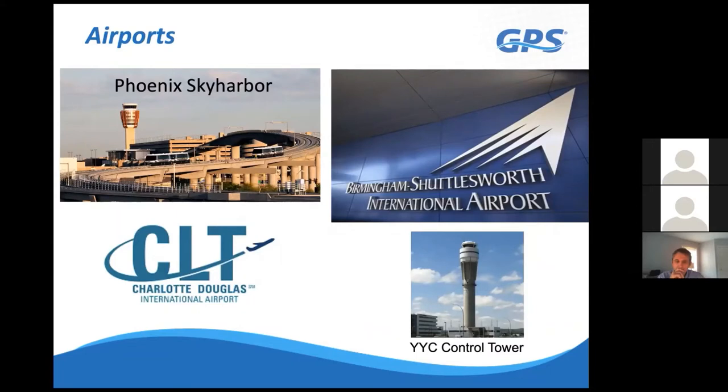Many airports are using the technology for outside air reduction and as a replacement for carbon. Phoenix Airport was spending over $500,000 per year on carbon replacements, plus over one inch of water column pressure drop to pull air through the carbon. By switching to our technology, they eliminated that carbon expense and pressure drop, saved energy, and now have no odor complaints even in the worst areas where admin staff had previously complained most.